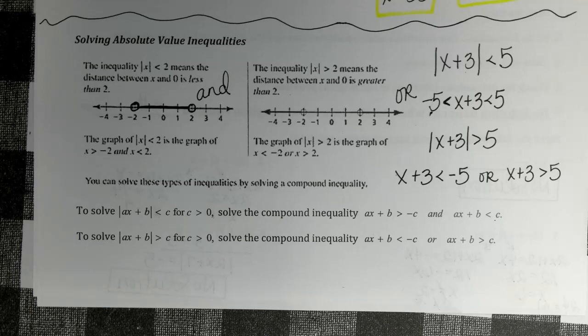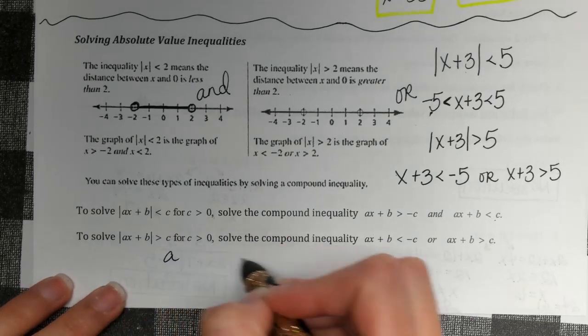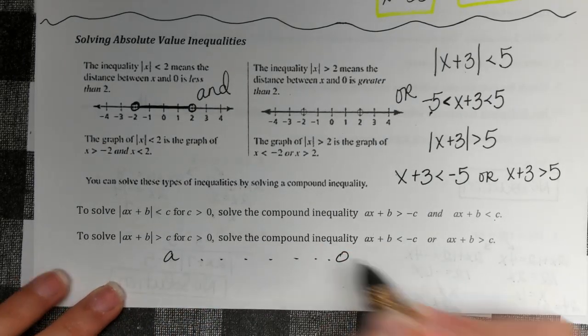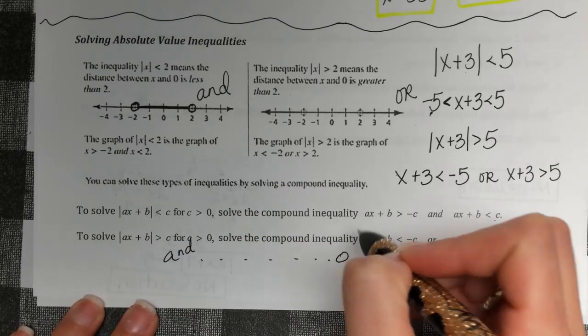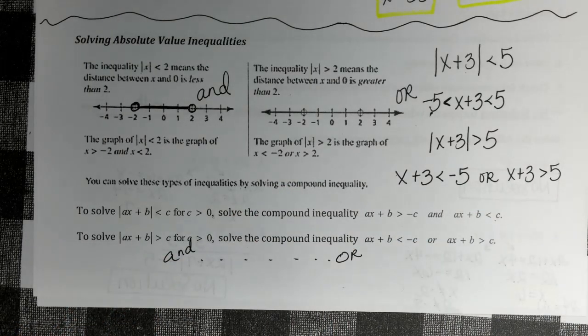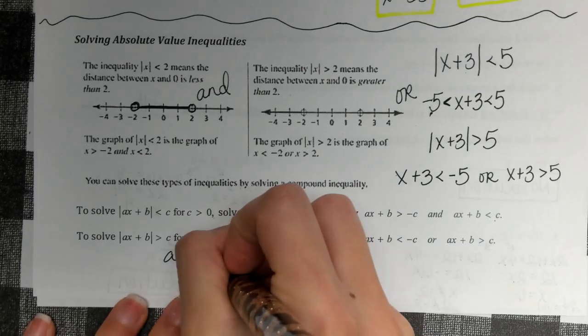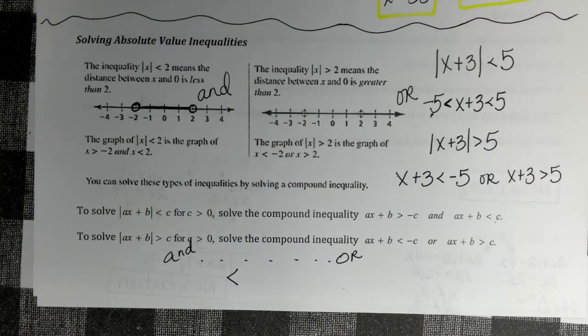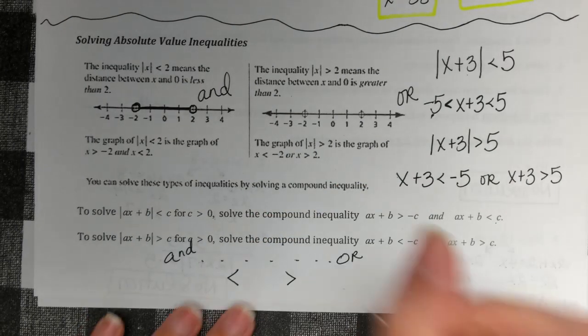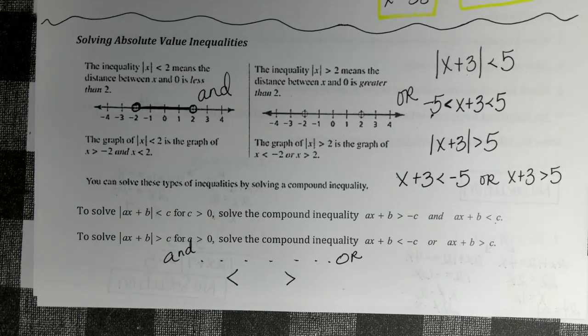Now, that's the why. The distance on the number line is the why. I'm going to tell you something that's going to help you memorize it. Think about your alphabet. Visualize it in front of you. You go A, B, C, all the way to O. A for and, O for or. If I have a less than, what is it pointing to? A or O? A. When it's pointing to the left, it's an and. If it's greater than, it's pointing to the O for or.